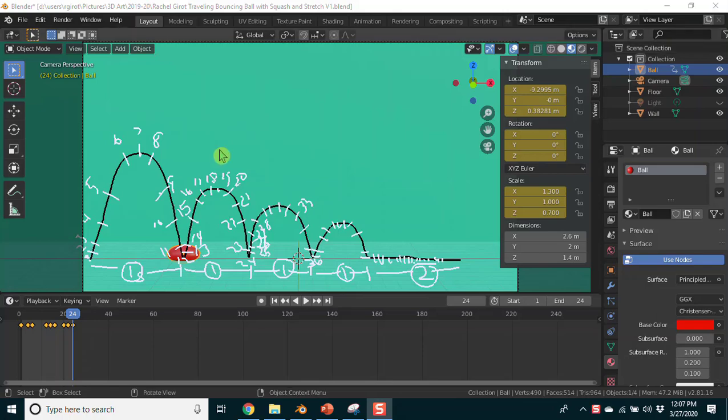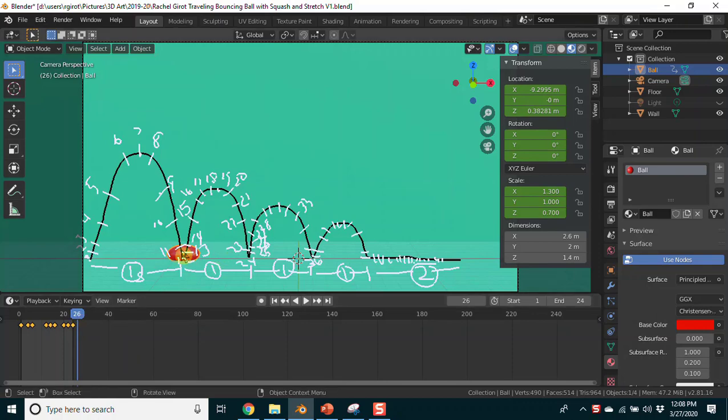Welcome back. I'm going to continue doing more of what I was doing before. I ended with my ball at the squash position. Each one of these bounces is 1 second, so we're actually multiplying each of these numbers by 2. So we really ended on frame 24. Our next frame is 2 times 13, which is 26. So I'm going to move up to 26.